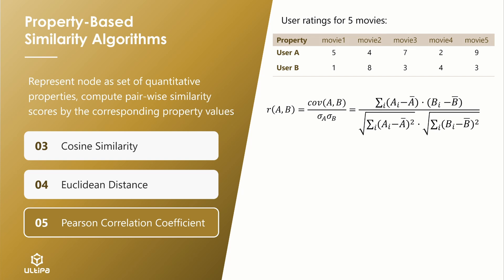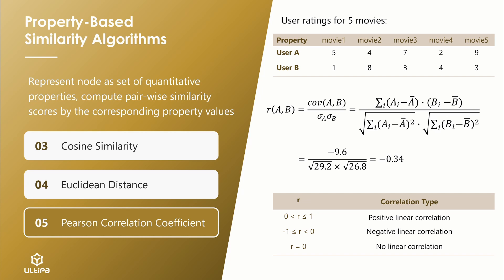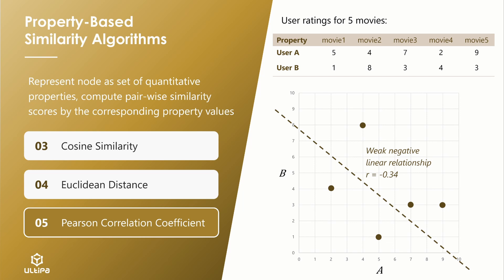In math, the Pearson correlation coefficient is defined as the ratio of the covariance of the two variables and the product of their standard deviations. In the case of A and B here, R equals to minus 0.34. This table shows the interpretation of the value of R. If R lies between 0 to 1, this indicates a positive linear correlation between two variables. If between minus 1 to 0, they have negative linear correlation. And a larger absolute value of R indicates a stronger correlation. If R equals to 0, this means the two variables don't have a linear correlation, but they may still have some other forms of correlation or relationship. So A and B here should have a weak negative linear correlation, and we can verify it on the coordinate grid.